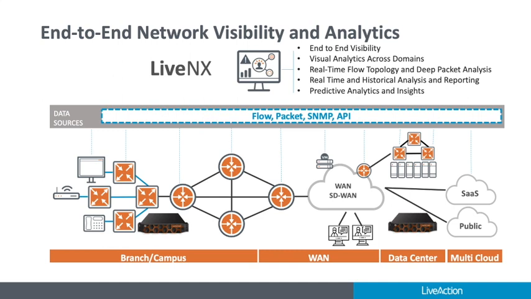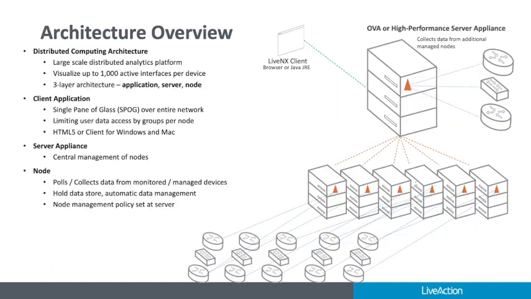And then we also have the ability to monitor SaaS applications. So if, let's say, you have Office 365 or Salesforce or some SaaS application, we'll be able to leverage light agents to track the path of the SaaS applications and see which device within the path is causing a problem. Is it a service provider device that's causing a problem, or is it a device within my network that's causing the issue? So this slide basically explains the data sources we use and the different domains that we cover.